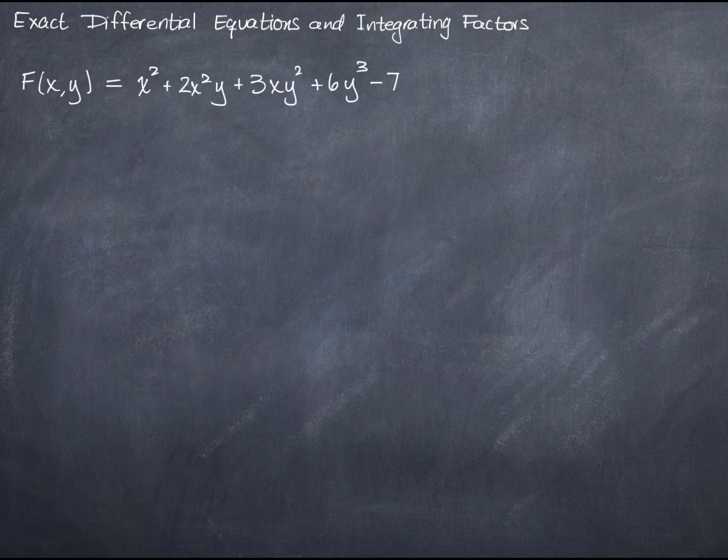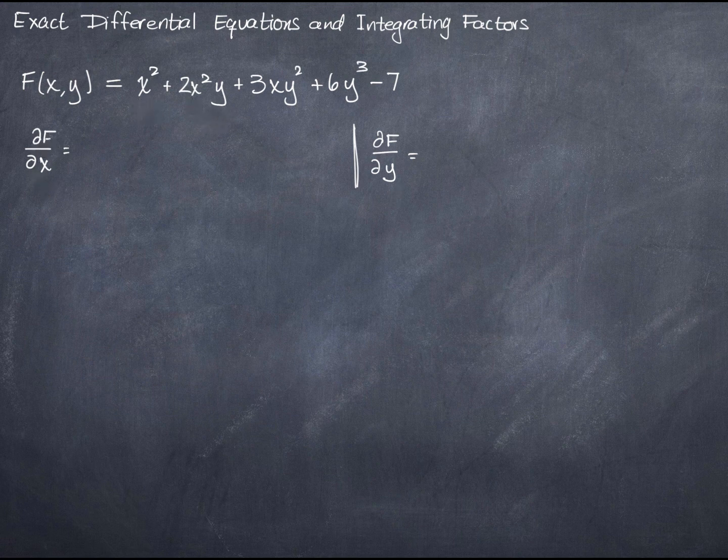Now let's do a really quick reminder of what it means to take a partial derivative. I'm going to take the partial derivative of the function f with respect to x, and then over here I will take the partial derivative of f with respect to y. We're going to need this in the next piece of the conversation. The partial derivative with respect to x is just the derivative with respect to x, treating y as a constant. The partial with respect to y is taking the derivative with respect to y, treating x like a constant.